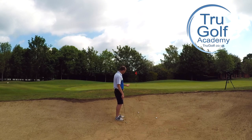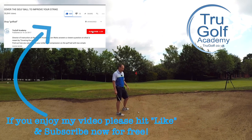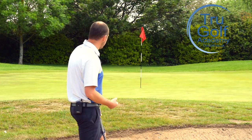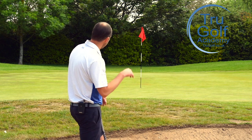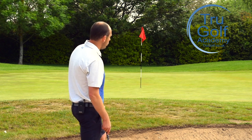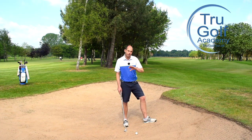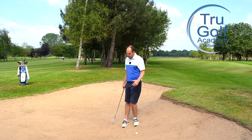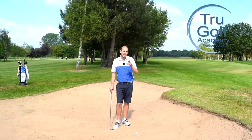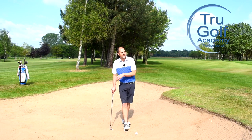There's a slightly different theory with what we're doing on this upslope bunker. When we're at the front edge of the bunker on an upslope, I'm going to give you two options. One option is great at just getting the ball popping up in the air, but it won't go very far — so if you've got the flag close, about 15 yards away, and it rolls down to the flag, that's quite good. The other is for when you need a bit more distance. The first priority in an awkward lie in a bunker is always: get the ball out, get it onto the green, be safe.